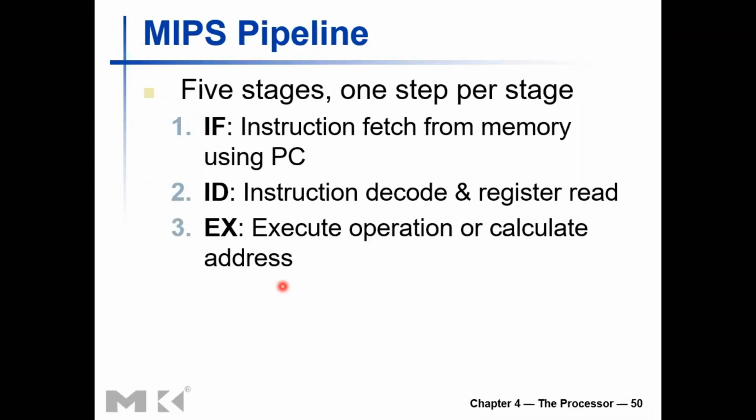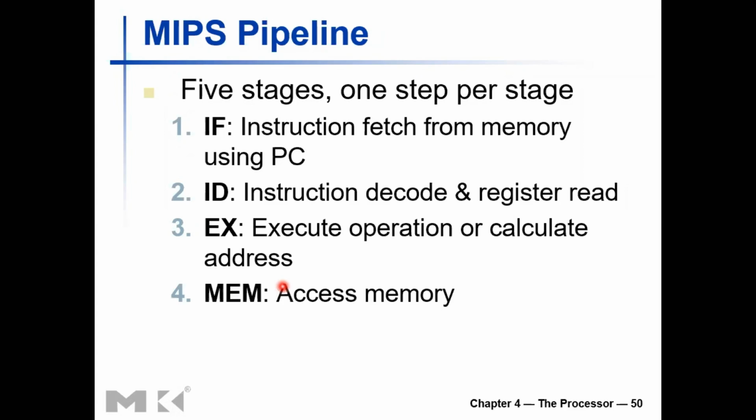Right. So third stage is execution, instruction execution, where in logical or arithmetic or shifting type operations, we use the ALU to do a computation on operands and generate a result. Or else if it is a memory related instruction, we use the ALU to compute the address, add an offset to a given base address and compute the absolute address that we are trying to access.